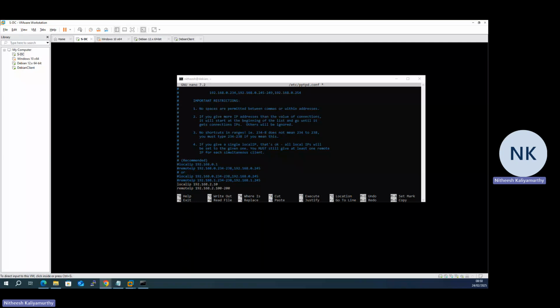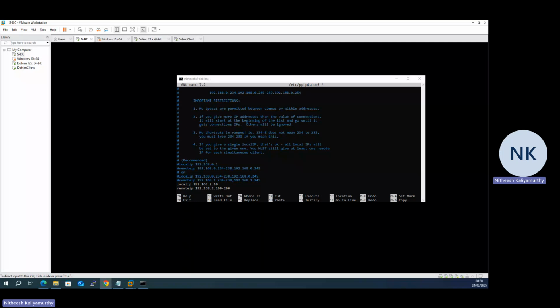Okay, so this could be different. This could change. Instead of using the 192.168.2.0 network for your remote IP, you can use a completely different subset of IP addresses. It's up to you whether you want to use the same subnet. It could sometimes cause issues, an overlap between the IP addresses.